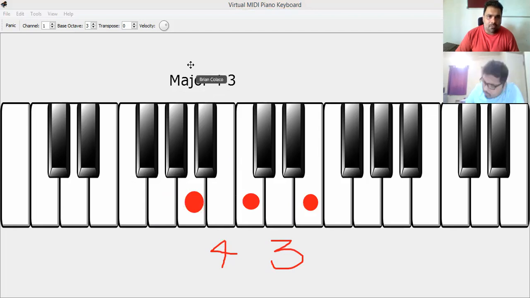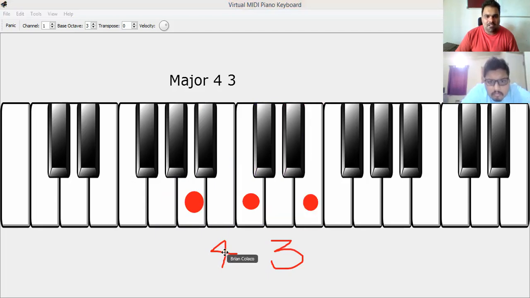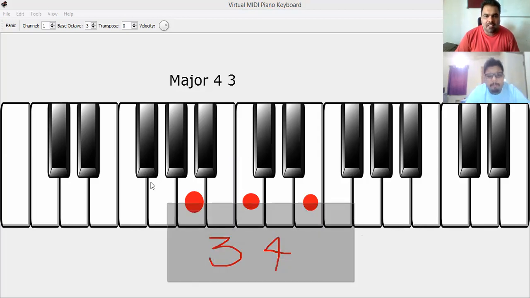Let's take the A minor chord and let's see what happens. Okay, so this is 0. What happens? 1, 2, 3. So we didn't have four semitones this time. We had three semitones. It's exactly the other way around, right? So we start from the 0, 1, 2, 3, 4. Now I need to move the 4 to the other side. So this is 3 and this is 4, right? And this pattern gives me a minor chord.